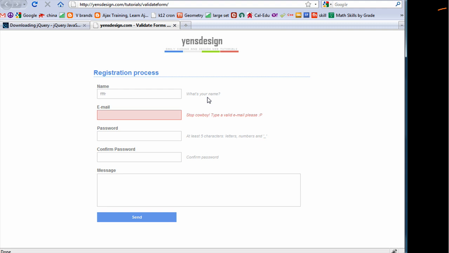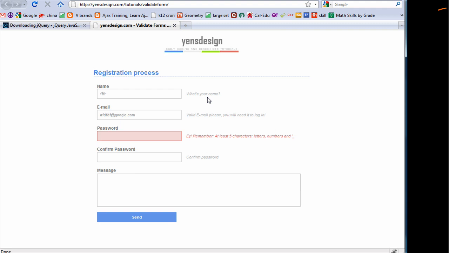Same thing goes again for email. I'm entering an email which doesn't look like a valid address and it gives me an error. So once I enter it, it still doesn't recognize the right address, probably because it is saying that bb.com is not a right address. So let's fix that a little bit. Okay, so now see, it has a good number of validations.